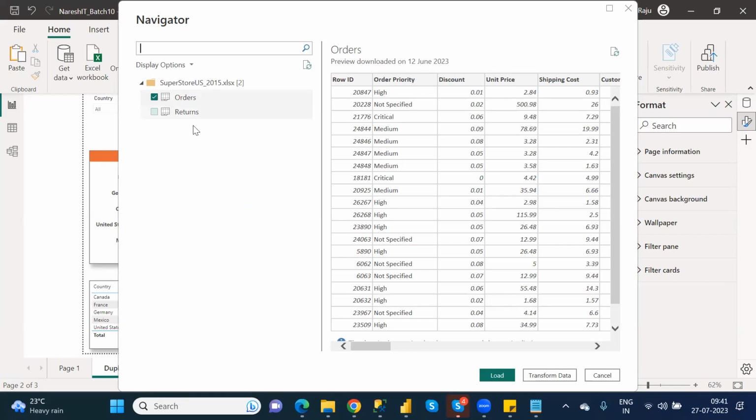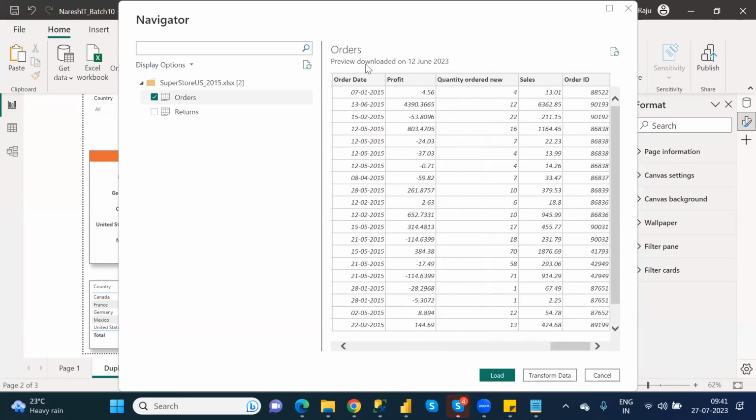However many data sets you select, that many data sets are created in Power BI. After selecting a data set, here itself in table format it will show the data. What columns are there? How the data will be there? It shows clearly in table format on the right side.